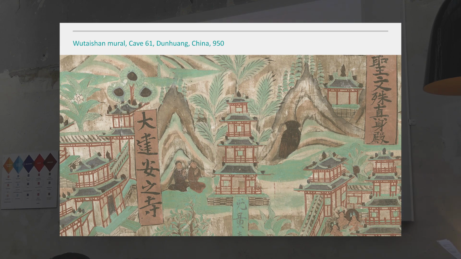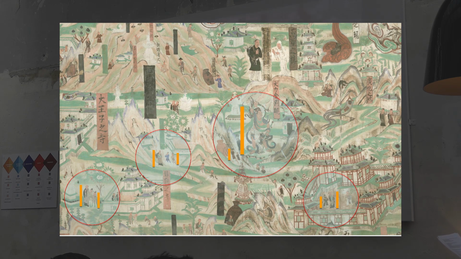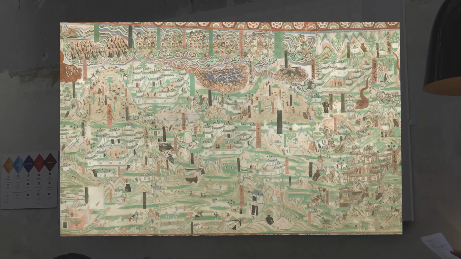But someone must have acted as an overall designer, a director of the composition. And this designer used relative size to communicate information. So monks are always taller than lay people, and celestial beings are always much taller than monks. They also use location in space. So this entire composition is divided into 3 tiers. Roughly celestial beings along the top, pilgrims along the bottom, and priests are in the center.